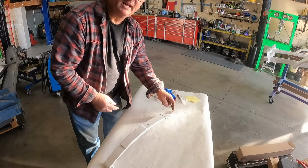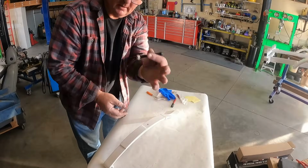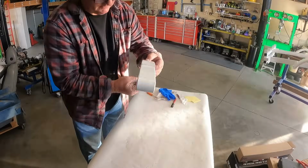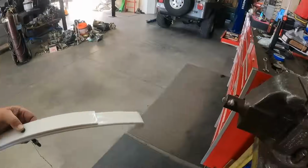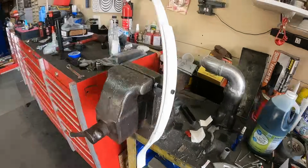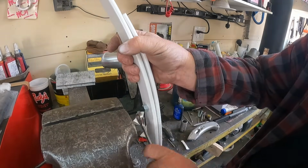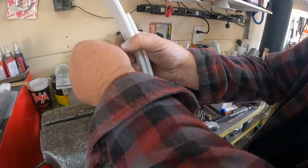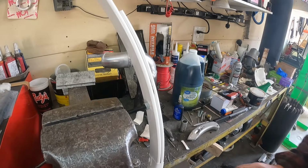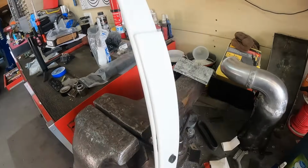Okay, this is a spring retainer here. So the spring retainer goes on, leaf springs go down, and this oddball bolt here goes in there. Okay. All right, that's tight. There's our spring pack.